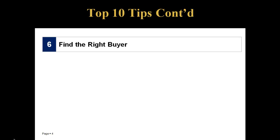Chain Store Guide actually sells buyer contact information. And when you look at their contact information, you'll see what the buyer is responsible for buying. So if you have a consumer electronics product, you can find the specific buyer that will buy your product. And there are companies out there who actually sell that content that you can use. And it's very important that you find the right buyer for your product type. Again, I cover all this in detail in my program, but it's important to note.